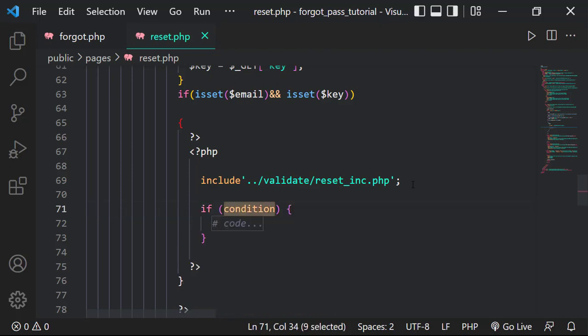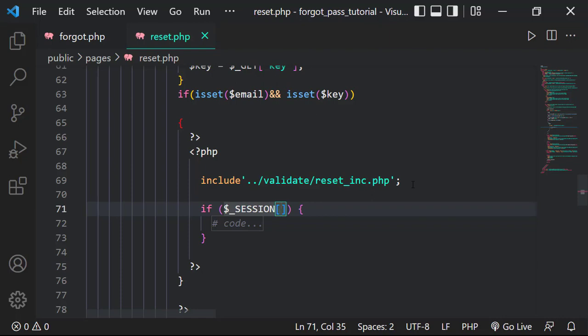and we'll just say session, and that session itself that we have not yet created, remember, we'll be creating it in the reset underscore inc.php.